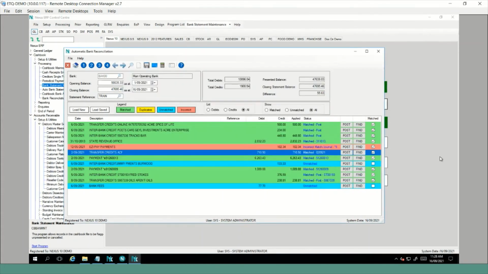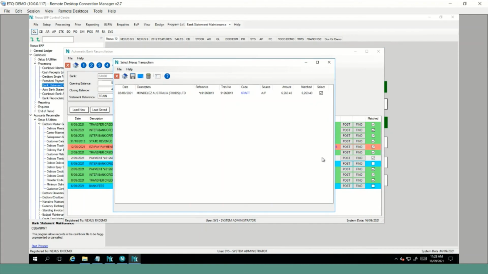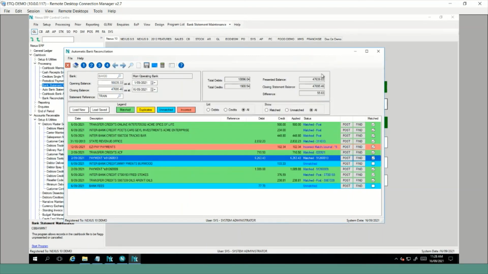Save that selection. And next, we're on to this payment here. Now, it's basically done this one for us already. We can see that it matched it to our craft account, that was a creditor payment that we made by EFT. It was able to again match that on date and amount. So nothing that we need to do there. That was a good thing. So we're down to this unmatched one now.